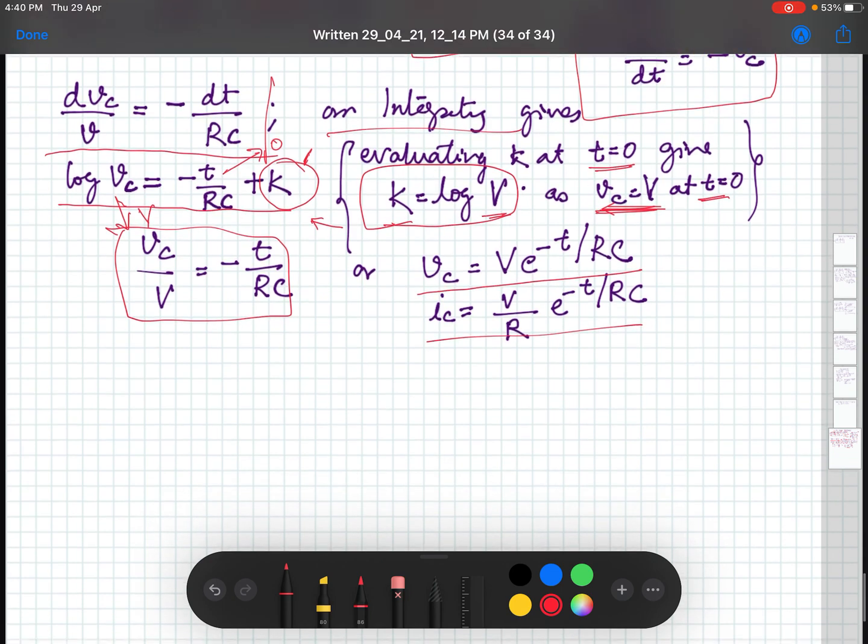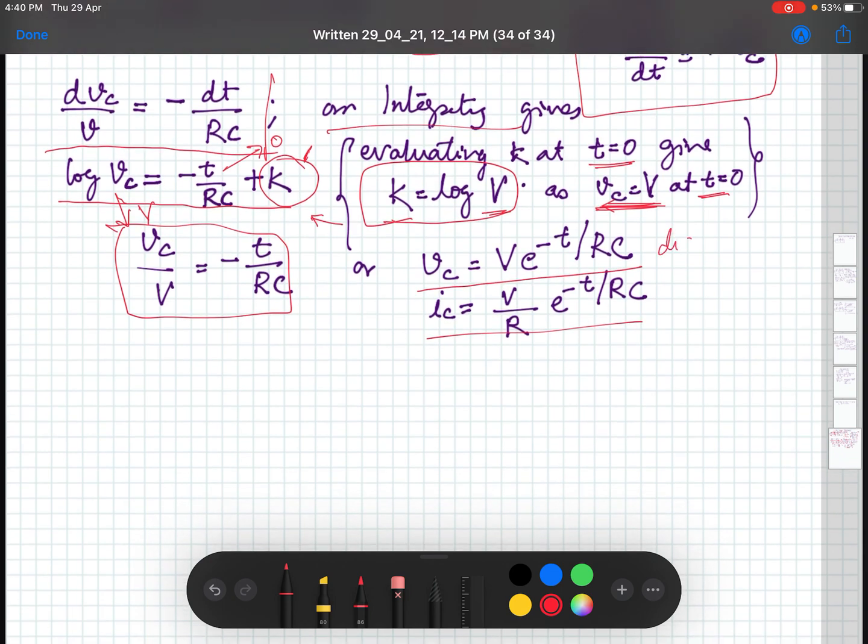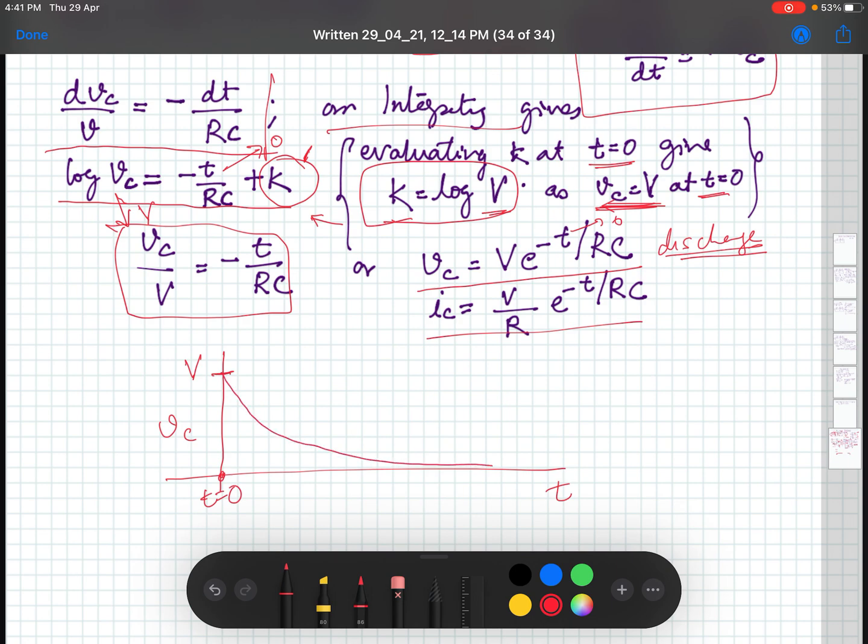Here again, this equation is basically the discharging equation. You can call it how the capacitor discharges, and this is the current during discharging. If you wish to plot the discharging with time, this is VC, and as you see, if you put time t equal to 0 in this equation, it starts with V. The maximum voltage at t equal to 0 was V, and it starts discharging at a certain rate, and as time goes by, it discharges to 0. As time grows to infinity, this goes to 0.